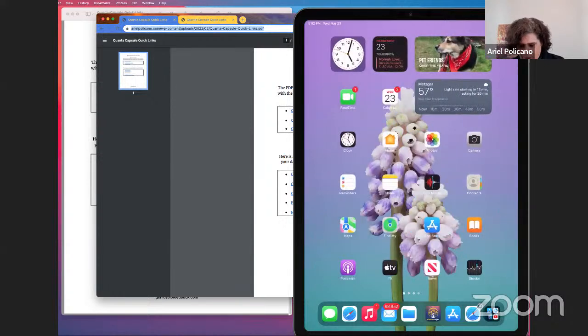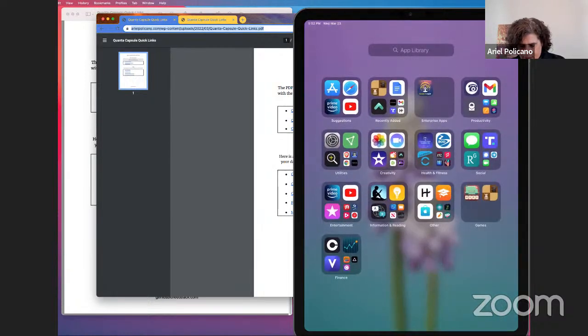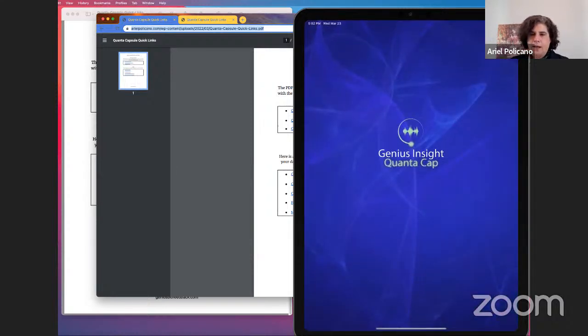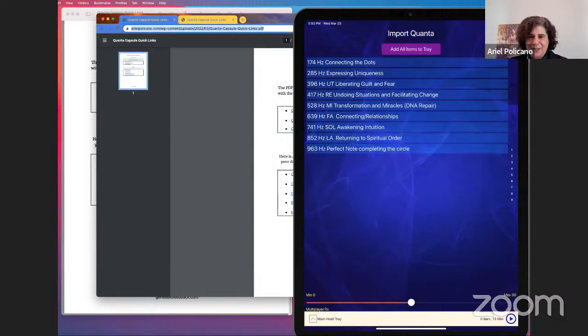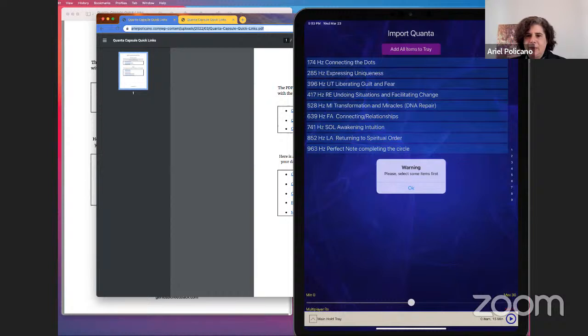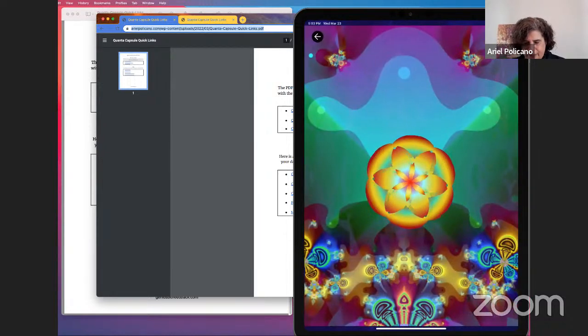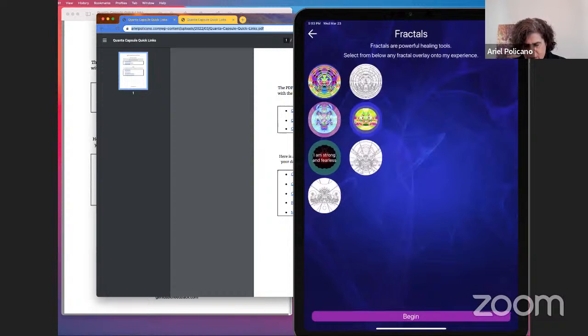We're able to do it. Oh my goodness. And so our Quanta capsule is right here. And let's try it one more time. My fractal is actually slower. I don't know why, this would have been an update, I would think. So select some first, add the items to the tray, and hopefully now we're back. Let's just see if we can go back. And that's something that we'll just have to let the developer know.